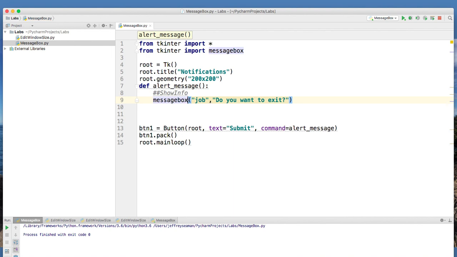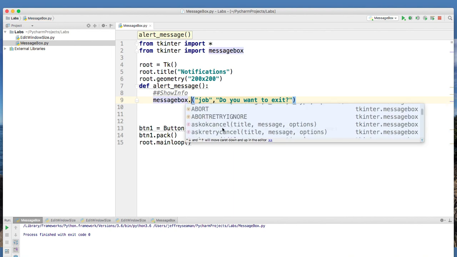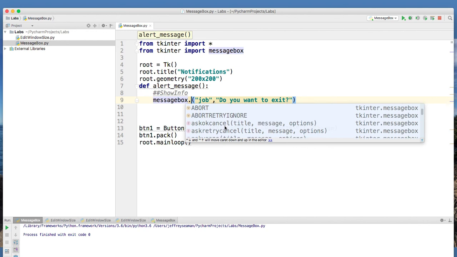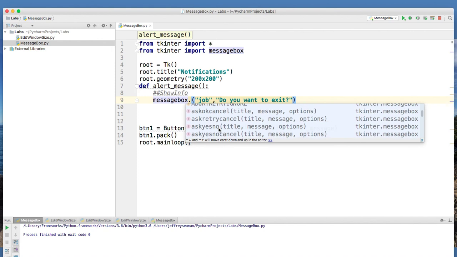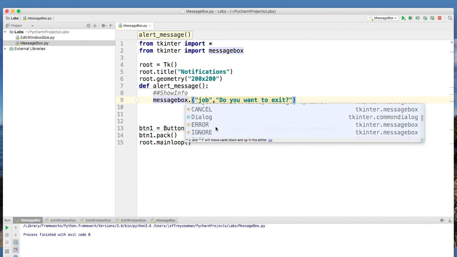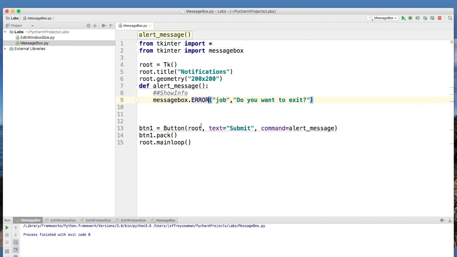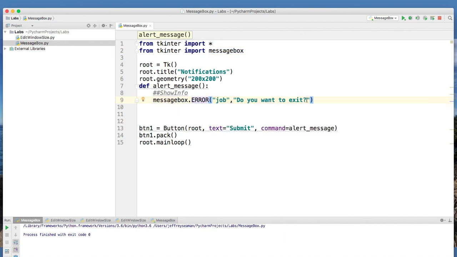All right, let's show this question. Ask to cancel, so you could do ask to cancel, retry, ask yes or no, so it's just going to give it yes or no, yes, no, or cancel. You just do an error message. What was the path on that? I think error message is just, I don't know if it's, because I don't see any parameters there.